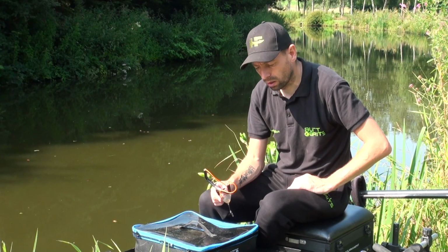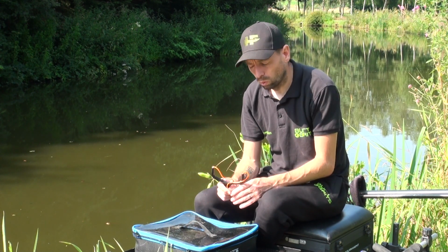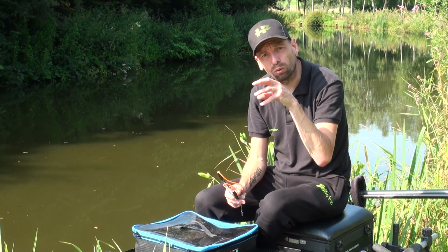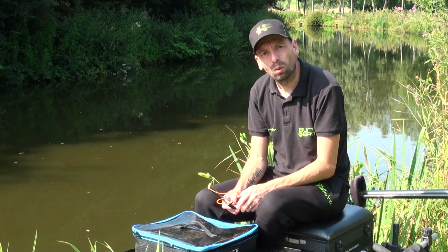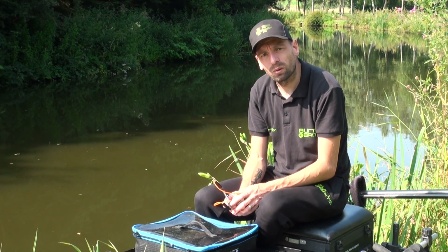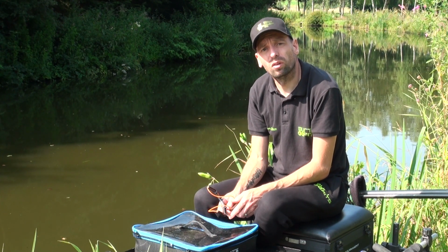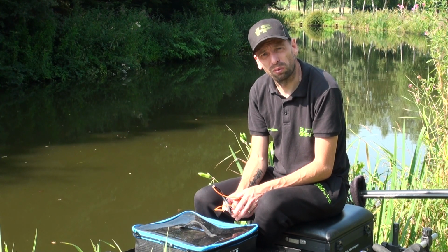Now, a lot of the time when I'm shallow fishing with a pole, I'll feed either 4 or 6 mil pellets. When I tend to start off with the pellet waggler, I'll always feed 8 mils. They weigh a little bit more, which means I can group them slightly tighter together, and they give a much better kind of plop as they enter the water. And it's like ringing a dinner bell, isn't it, for the fish? They know that bait's going in. And I only feed about 3 at a time, sometimes even 2, because obviously I want them to take my hook bait that is going through the water as opposed to the freebies.